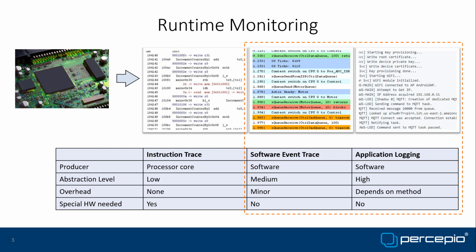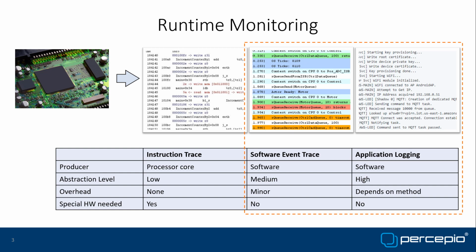On the other end of the scale we have instruction trace, where the data is not generated by software but by the processor core. This means essentially zero overhead, but the scope is limited by the hardware implementation. For instance, it's often not possible to record function parameters, return values or local variables. This also requires expensive bulky equipment and you need a processor and a board that supports high-speed trace ports. Moreover, this produces a very large amount of data on low abstraction level that can be difficult to overview and analyze.